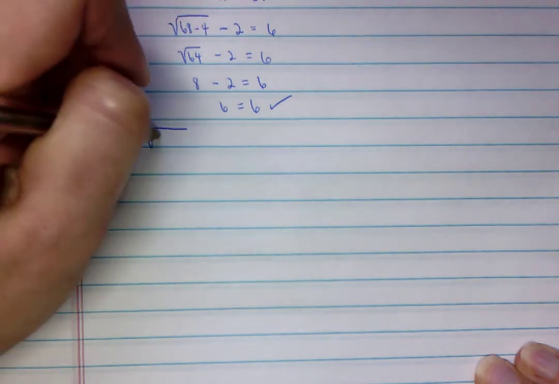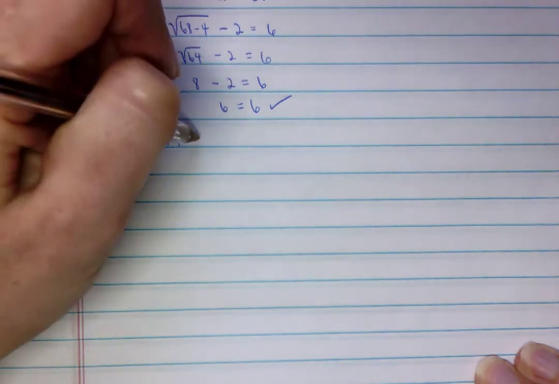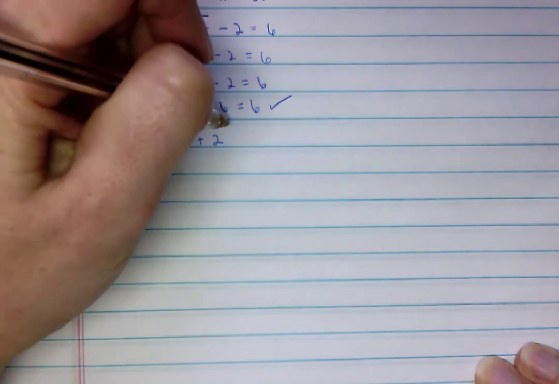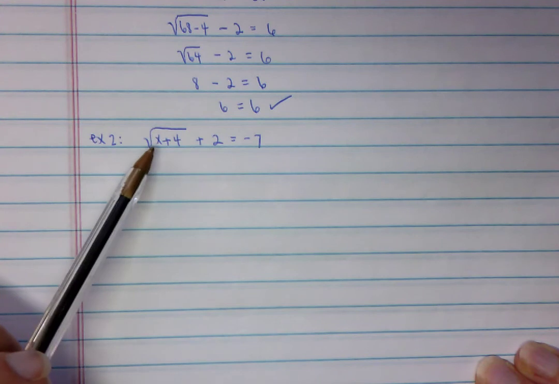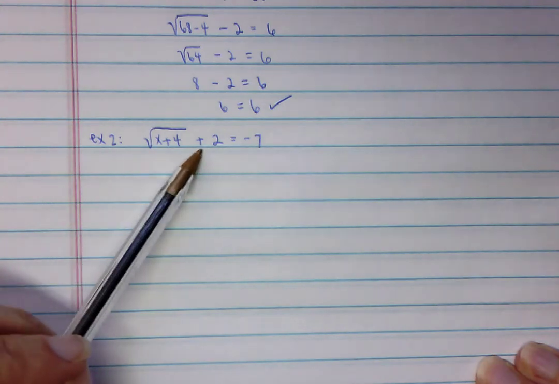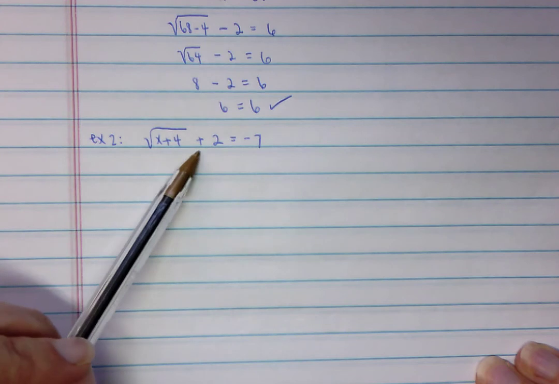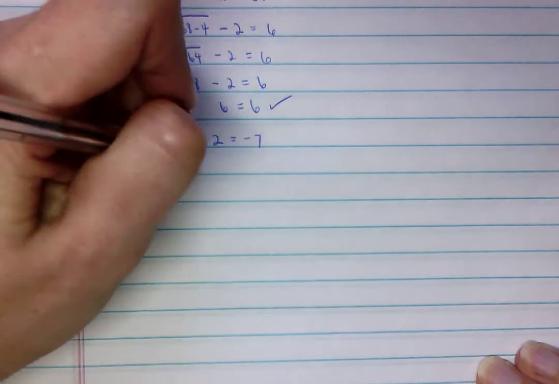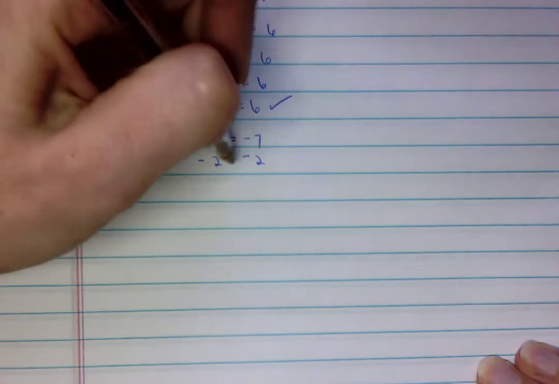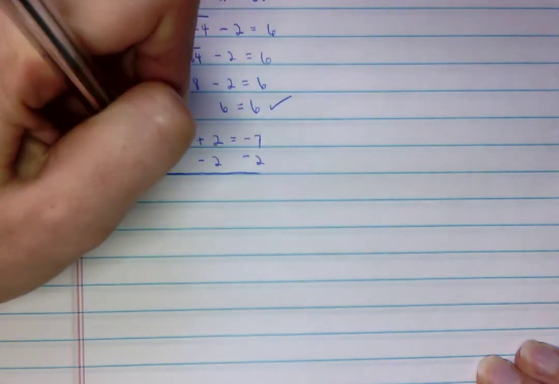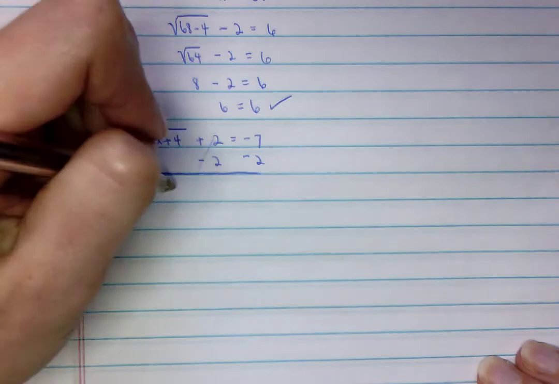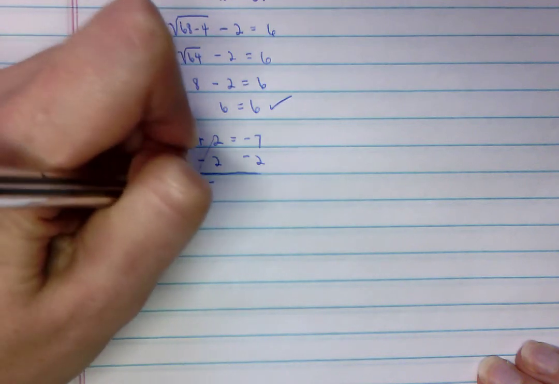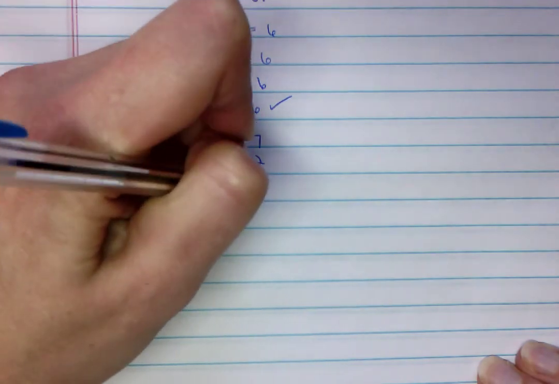And this one is the square root of x plus 4, plus 2, and then this equals negative 7. So they just switched it up a little bit. So again, the first thing we want to do is isolate the radical. That means we need to get the radical part by itself. So you need to subtract 2 from both sides because we have an addition of 2 here. We need to undo that by subtracting 2 from both sides. So do that, and then we'll get the square root of x plus 4 equal to negative 9.